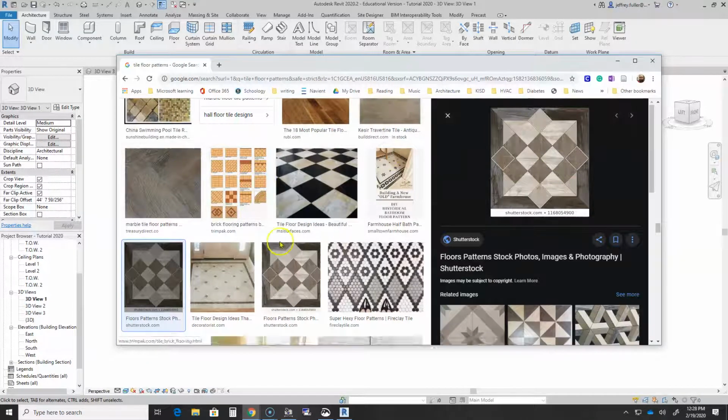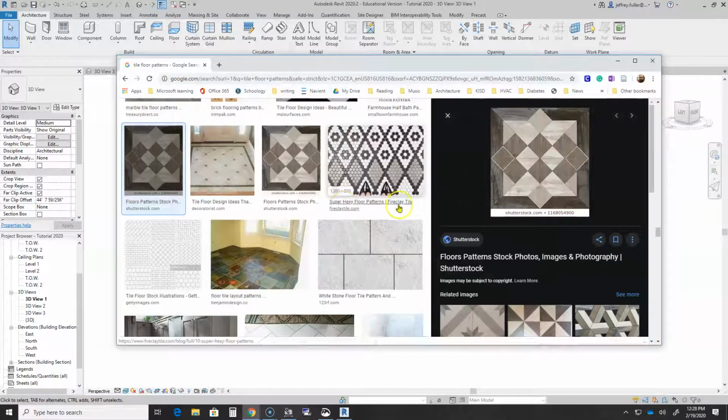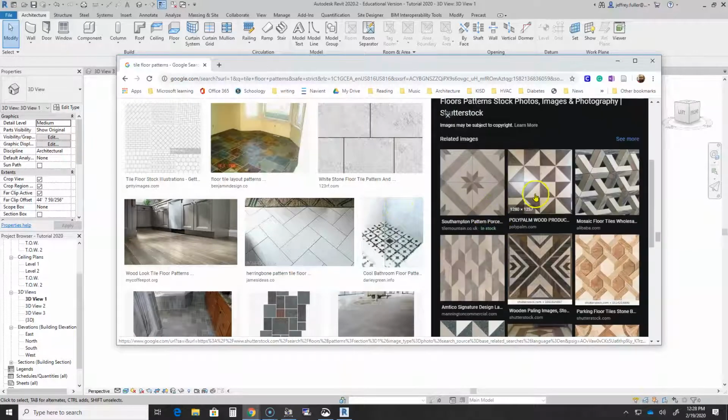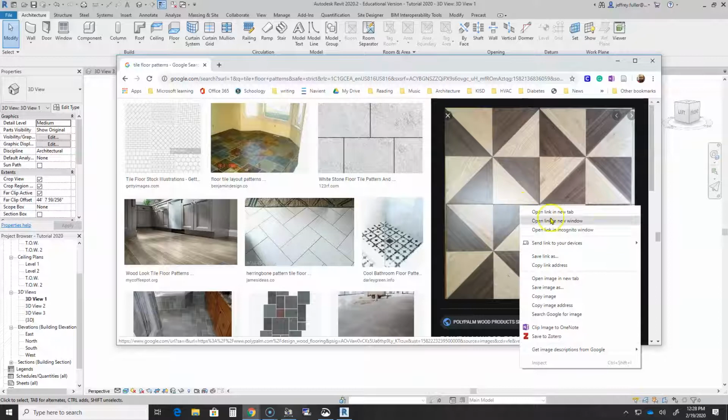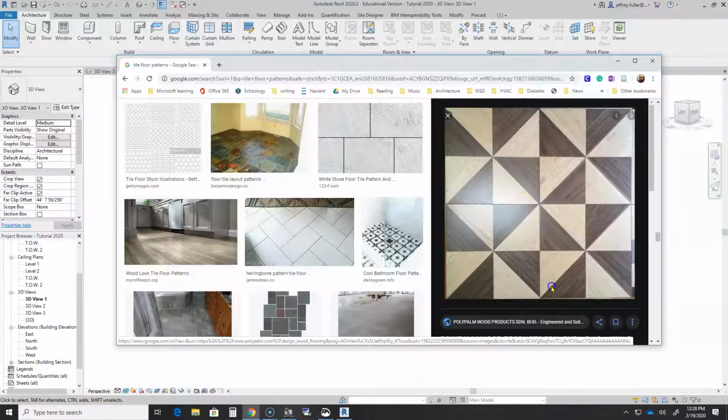If you download the picture you see over here on the side, you're basically downloading a thumbnail, which is going to be extremely small, and it's not going to look good. I'm going to see what size some of the other ones are. Some of these are actually a pretty good size image. Let's do this one instead. So I'm going to click on this one, this polypalm. Okay, and now I'm going to right click, and I'm going to save image as.